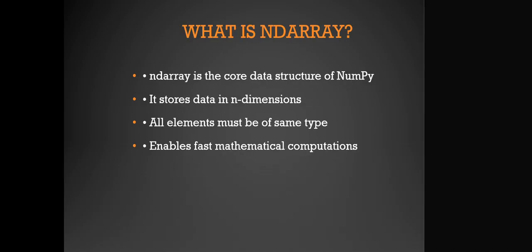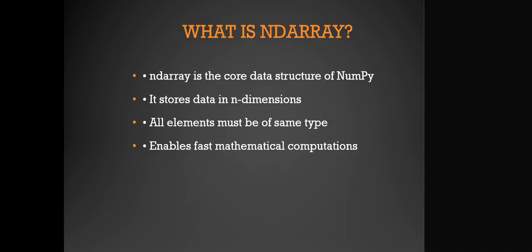So what is an ndarray? The ndarray is the core data structure of NumPy. We have a data structure in NumPy called the ndarray. I'll show you what this is while coding, and it stores data in n dimensions. For example, a variable a can store any type; if I assign an integer, it can store an integer. Similarly, the ndarray is a data structure where we store n-dimensional data. It might be a 1D array, 2D array, 3D array, or any multi-dimensional array.